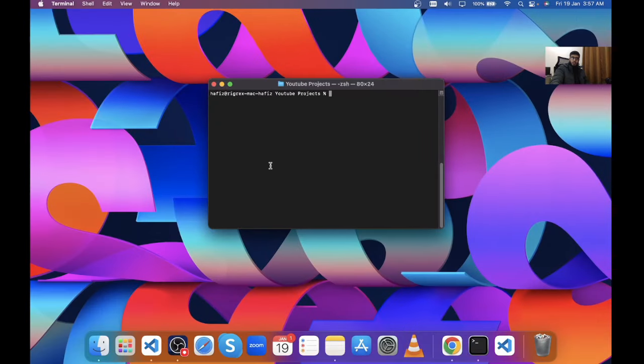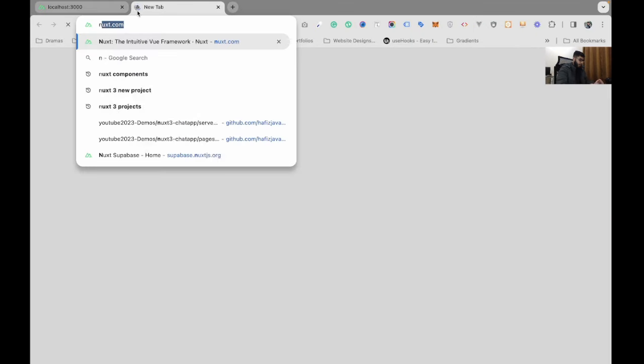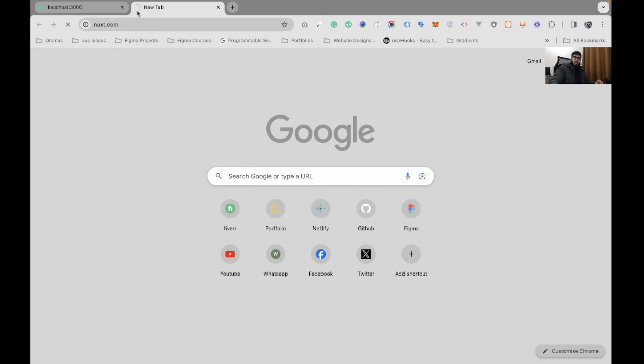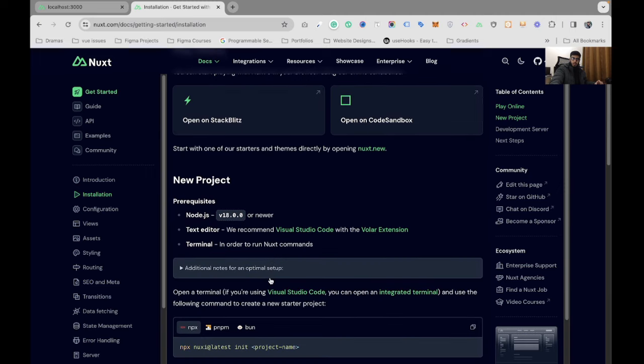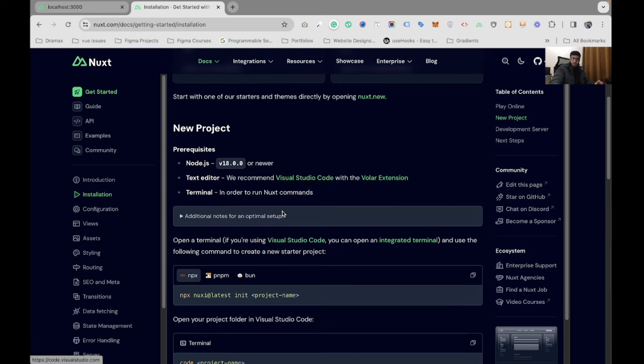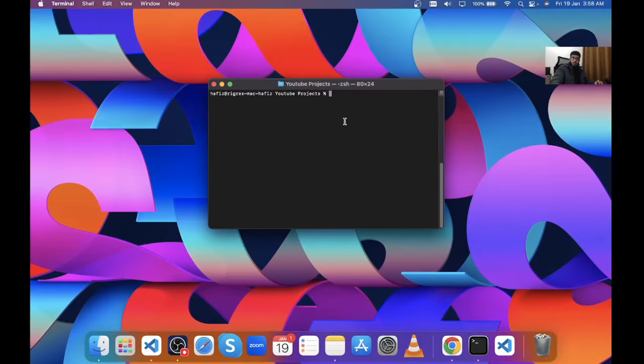Now let's come to the code part. In order to start, let's come to the Nuxt website, nuxt.com. We can install the project, get started. Node version should be v18 or newer. So let's copy that and paste it.